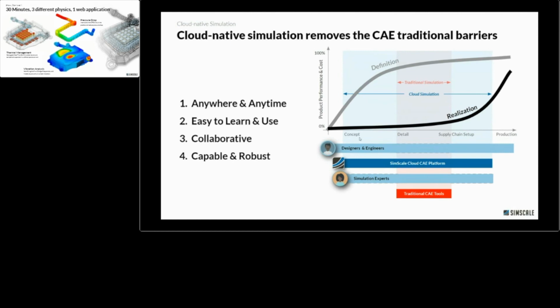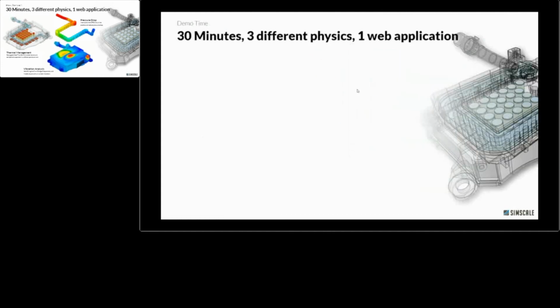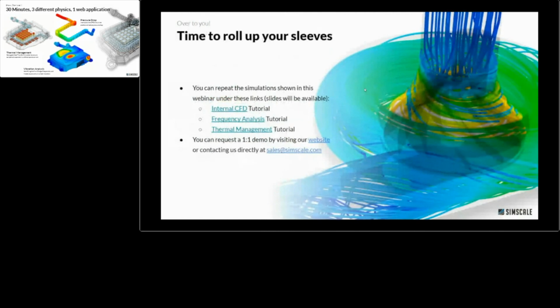We've seen a CHT analysis, an incompressible CFD analysis, and a frequency analysis on not the most complex model, but on a not that easy model, done in a very short amount of time. So capable and robust are key in today's world of ever increasing product complexity. And with that, I want to just mention before we go into Q&A that I would really encourage you, if anything stuck from what I said, it's that these simulations can be done.